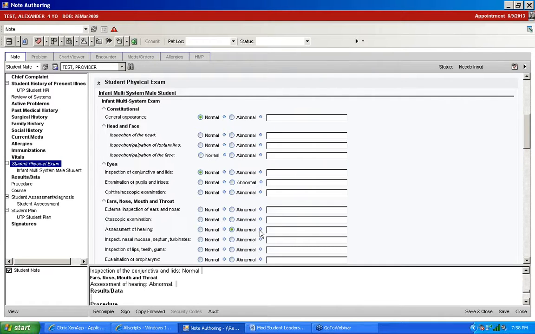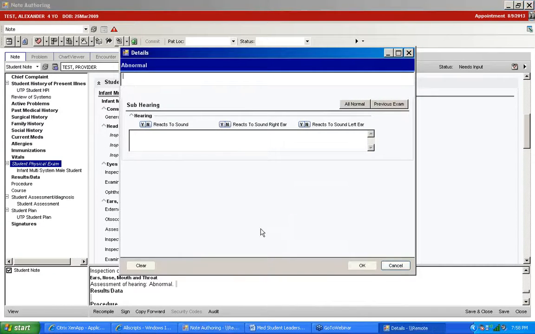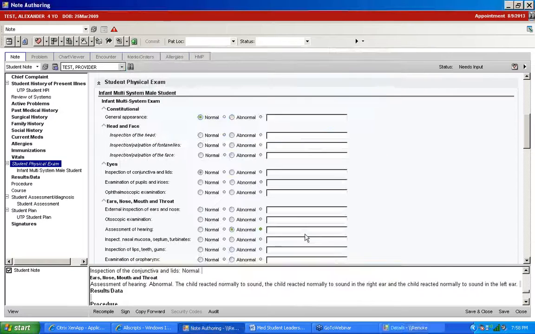That's what these buttons here are for. They're called degree indicators. If you click in that little circle, you can then document additional detail. So we'll say, yes, he reacts to sound in the right ear, and reacts to sound in the left ear.